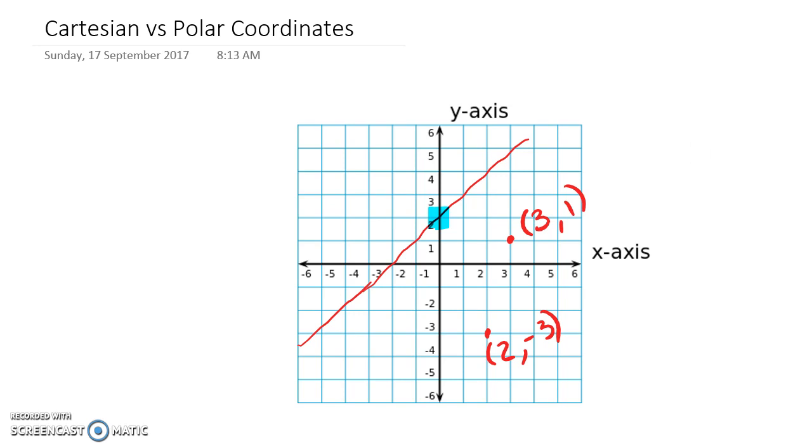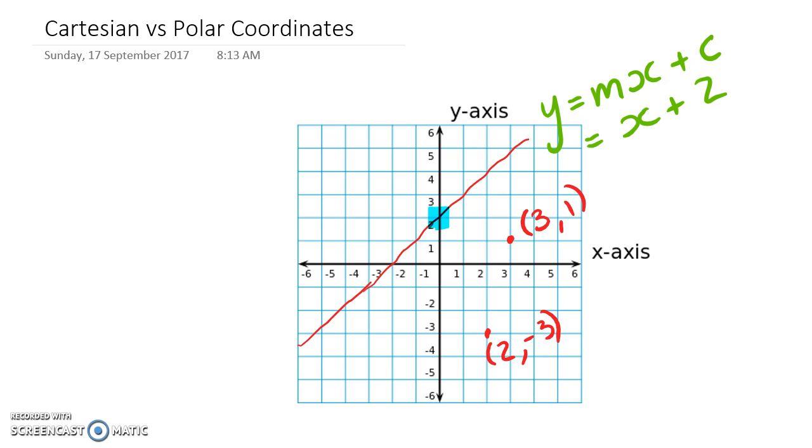So if we wanted to, we could write the formula for this line as y = mx + c, where m is our gradient and c is our y-intercept. So in this case, we'd have y = x + 2, because we have a gradient of 1, and 1x is just x, and we had a y-intercept of 2. So there's some nice easy things we can do on a Cartesian plane.